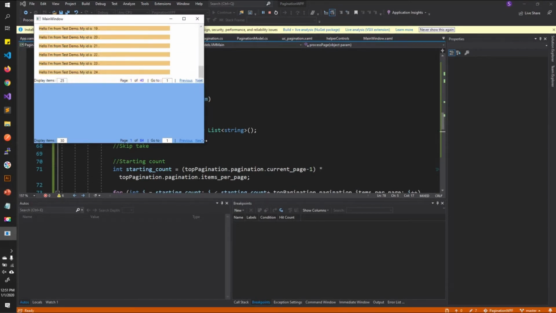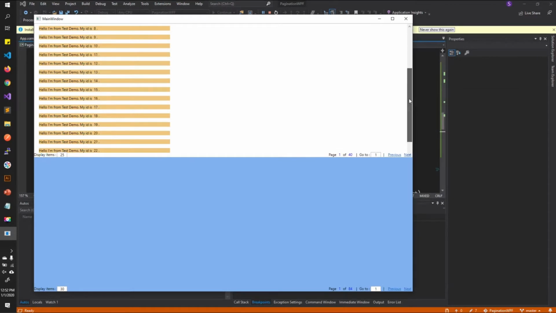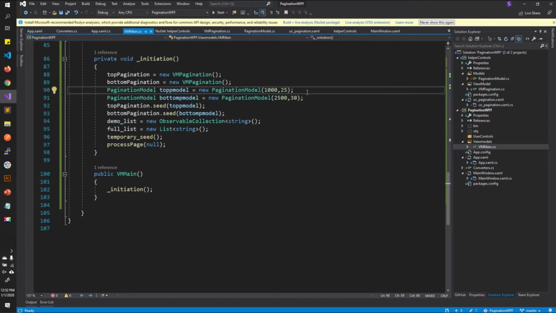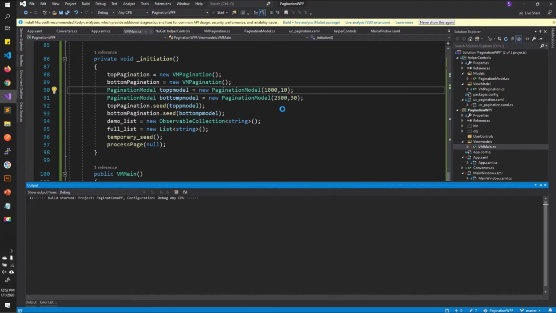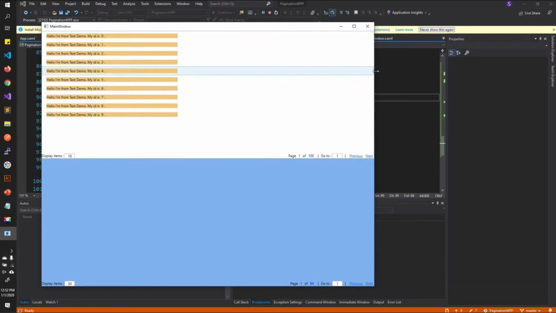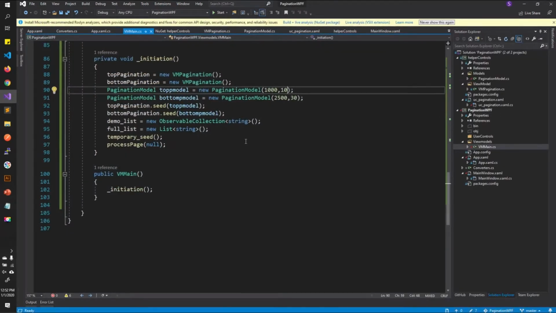See, you got 25 items here, like 0 to 25, and then when you go to the next page, okay, the next page is still not working because you're only doing it once when the process changes. Okay, we will again change this, go down, instead of 25 let's say 10 maybe, so that we have 10 items per page. Let's see if it is clear. Okay, there we go. We have 10 items starting from 0 to 9, which is 10 items in one page. And if we go, it doesn't change the pages, but that's fine as of now. We need to fix that next.